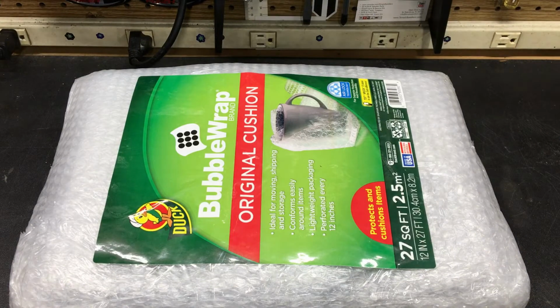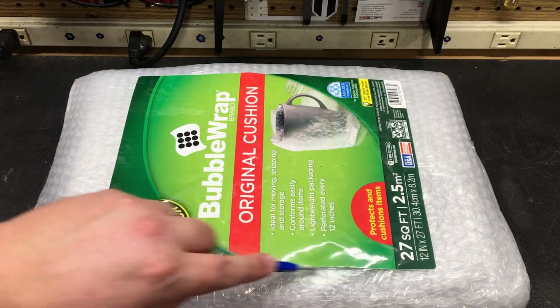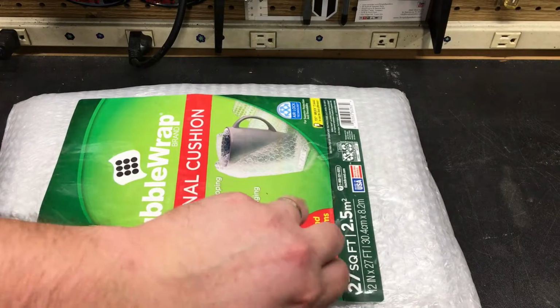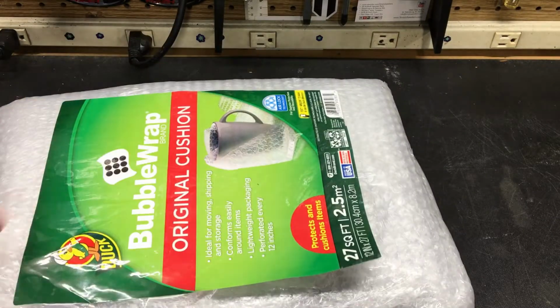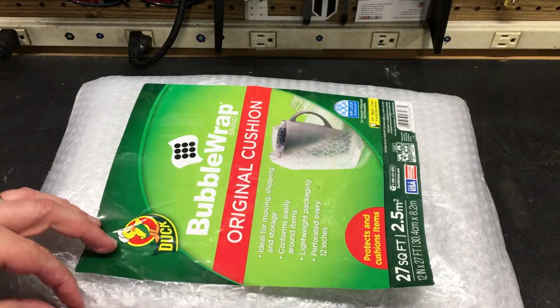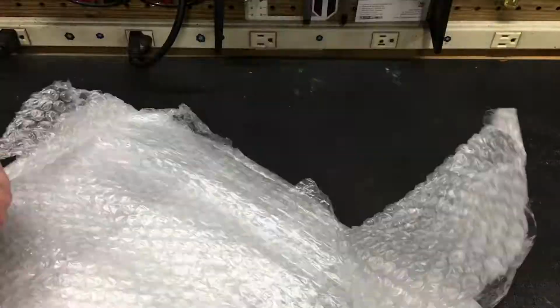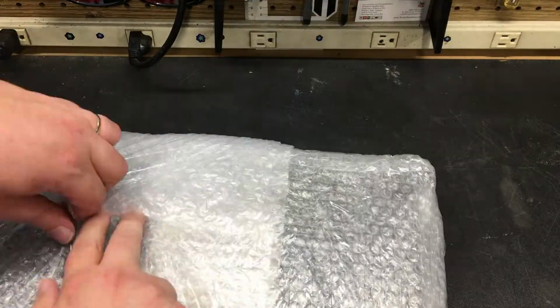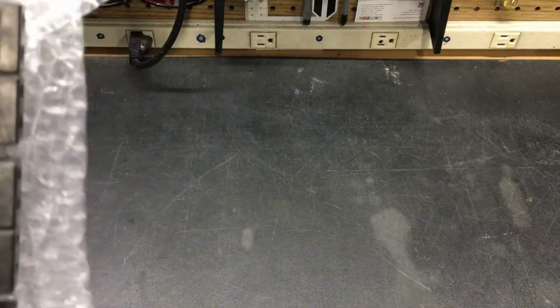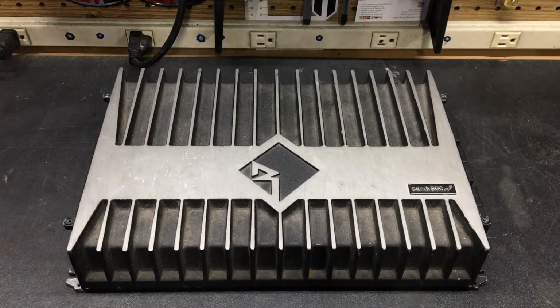So moving forward, we got the amplifier. Go ahead and cut the tape back. This one I'm probably going to end up speeding up because it looks like there's an entire roll of bubble wrap in here. So we're going to speed this up. All right, so that was about 2 minutes of me unpacking this amplifier.